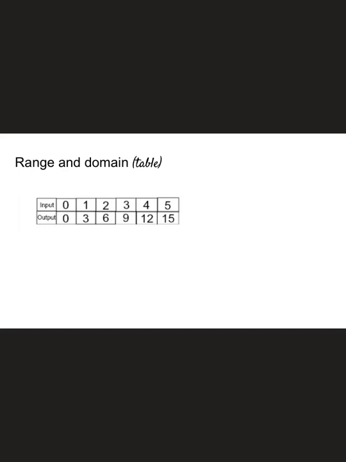Let's move on to the domain and range in a table. This is actually really easy because the domain is the input and they're already all together here. So these are the domains. And we'll still list them. And they're already in order too. They might not necessarily always be in order, but in this case they are.